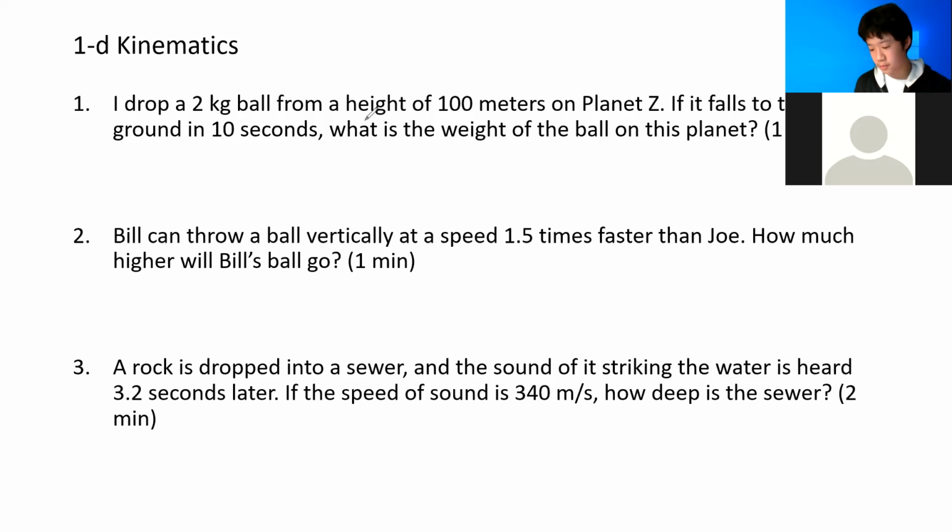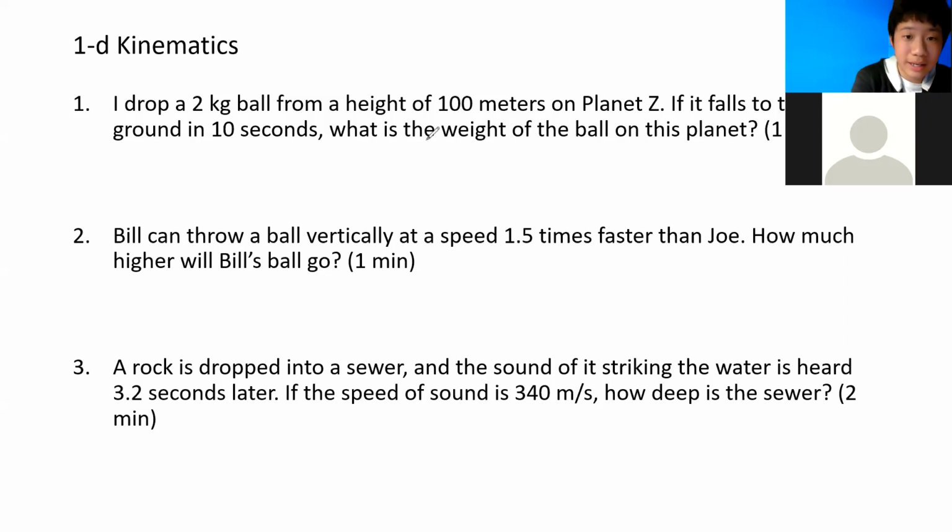Okay, so that would be 4 minutes. So I'm going to go through these problems now. So for the first one, we have a 2-kilogram ball dropping from a height of 100 meters on planet Z. If it falls on the ground in 10 seconds, what's the weight of the ball on this planet? So this is kind of a fusion between kinematics and dynamics here.